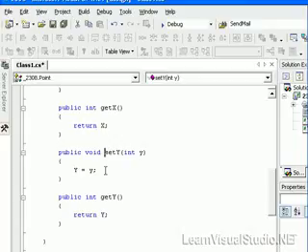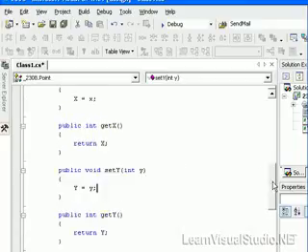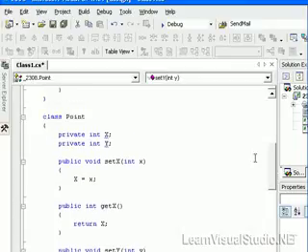So now that I've created my accessor and modifier methods within my class, I can also create a special kind of method called a constructor. And the constructor allows us to initialize values as soon as the instance of that class is created by the application that consumes this class.